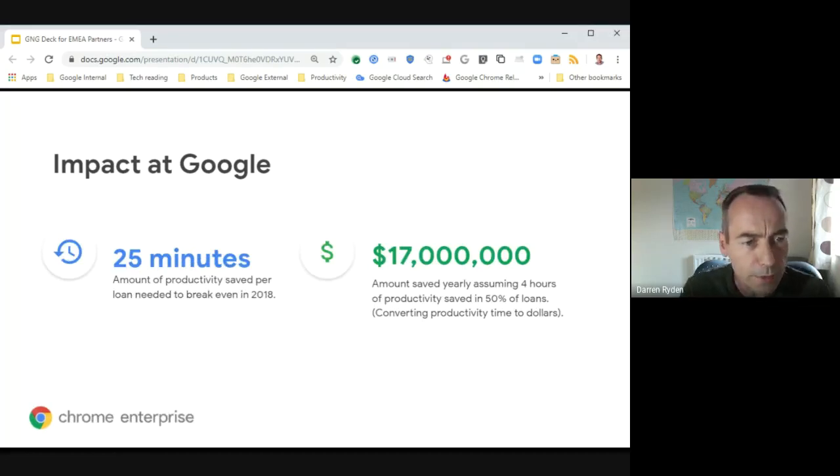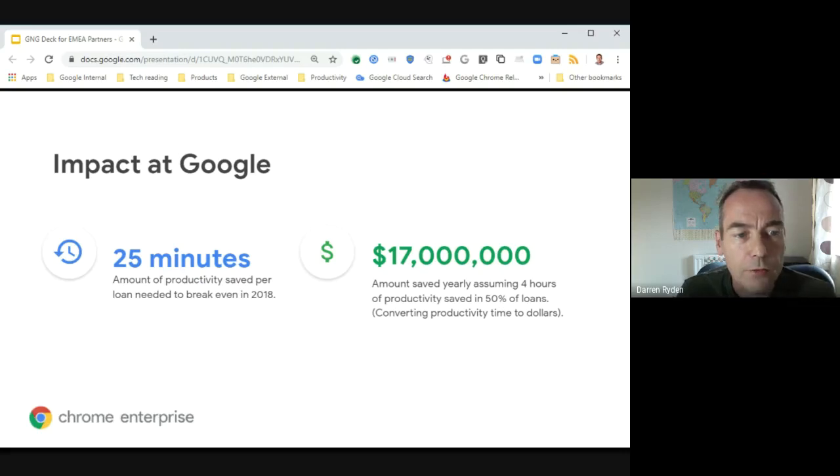A little bit more detail on what we've learned since running it. On average, we assume about 4 hours of productivity saved per loan, and we'd say that's on the conservative side.